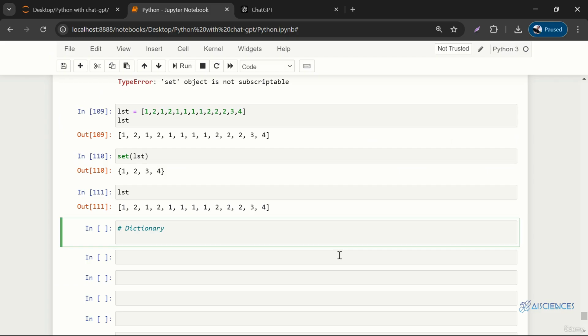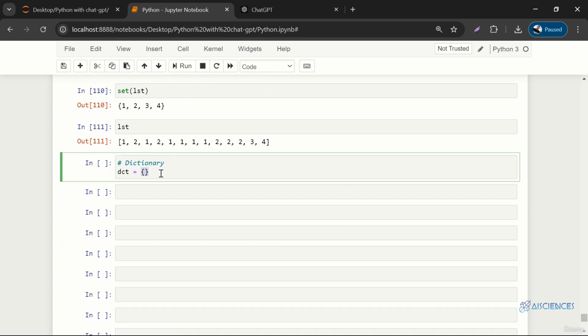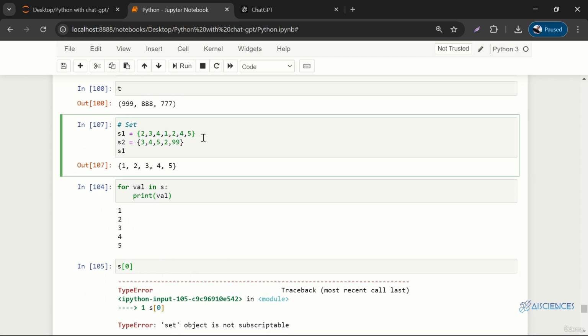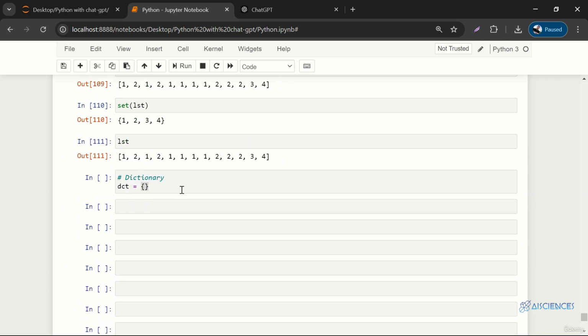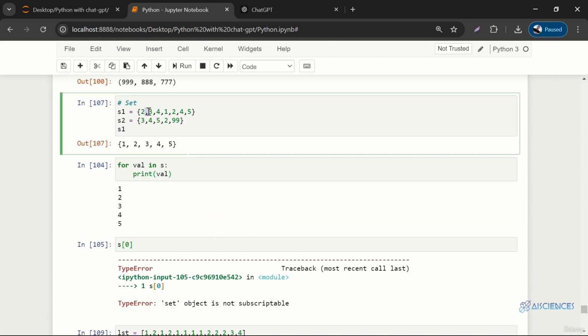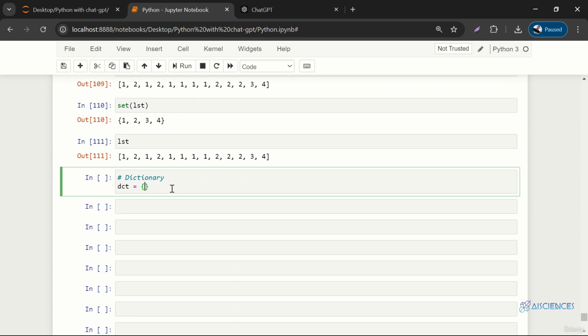Where is our Jupyter? Here it is. Okay. So first of all, let's create the dictionary. What is the symbol of dictionary? The symbol of dictionary is these curly braces or flower braces. You might be saying that, hey, these curly braces are the symbol of the sets, right? Yes, you're right. But there's a tiny difference between the representation of dictionary and set that makes both of them different from each other. In sets, we write values with comma separations, right? Whereas in dictionary, we have key value pair.